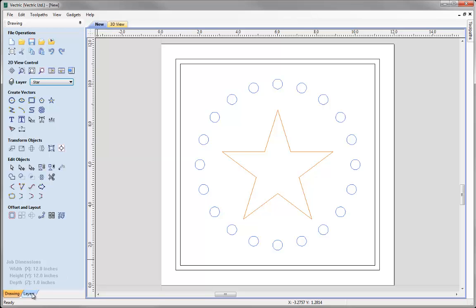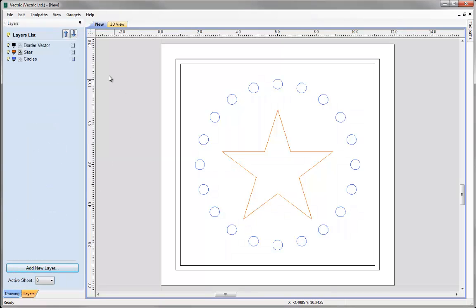Let's come down to the Layers tab again and click on that, and let's look at some of the other options we've got here. So I mentioned earlier that on the Layers tab we can adjust the order of these. So if I wanted to take the star layer and move it down, I can click on the down arrow with that selected, or I can click the up arrow to move it up or down again till it's back to its original position.